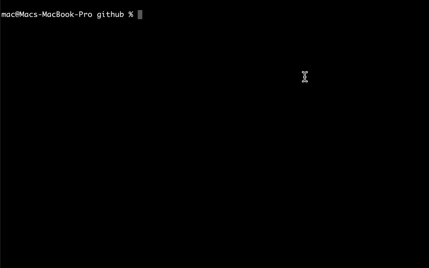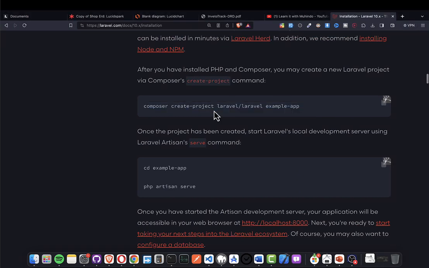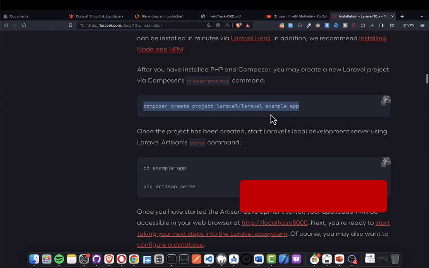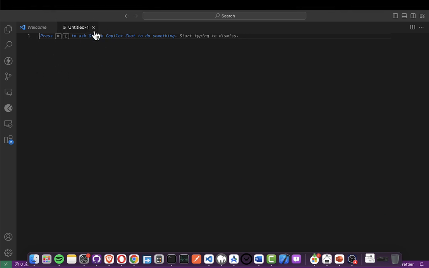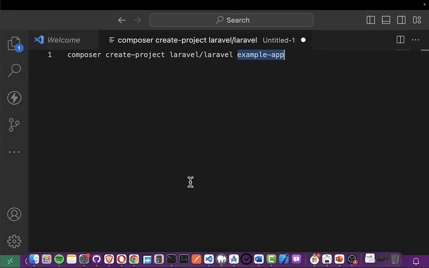Okay, so for me, I don't just copy the commands and put them in the terminal. Sometimes these commands come with a space, and if they do, they end up running things that you didn't really want to run. So what I do, I first copy the command wherever it is, and then I first paste it somewhere. So this is my Visual Studio Code, and this is just a new file, and I paste the command there. You see, if I run this command, it would automatically create this project without me even allowing it to do that. So I first paste my command somewhere, either in some text editor or in something. Okay, so I modify the command the way I want it, and then I run it after I've seen that it is okay.